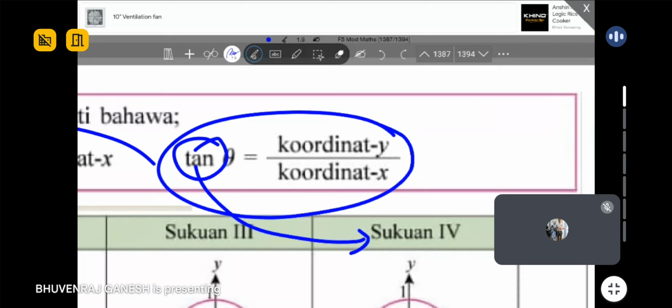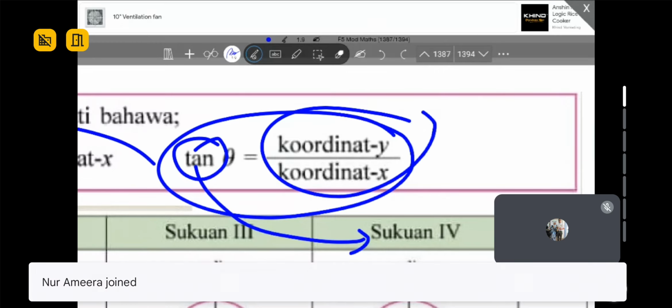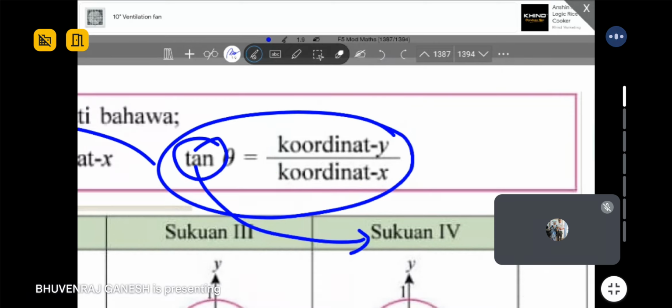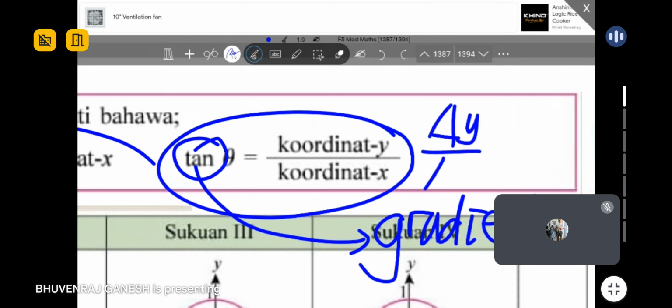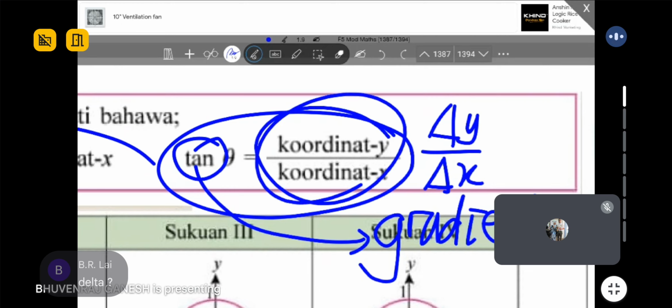Generally, siapa tahu? Tangent ni menggambarkan apa sebenarnya? Then kamu akan faham yang ni. So anyone? What does tangent show in maths? Start with letter G. Mula dengan huruf G. Kalau BM, mula dengan huruf K. So tangent tu menggambarkan apa? Yes, gradient, guys. Kecerunan. So guys, do you all understand? Rumus gradient is delta Y over delta X. Betul? Ataupun Y2 tolak Y1 bahagi X2 tolak X1. Sama dengan koordinat Y bahagi dengan koordinat X.